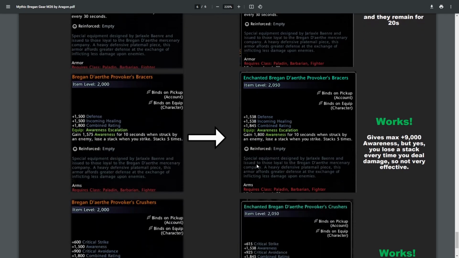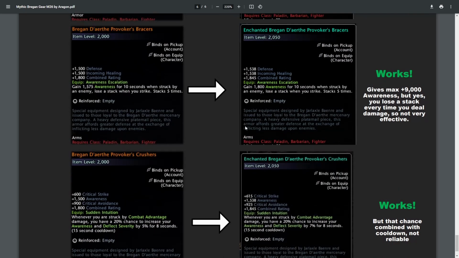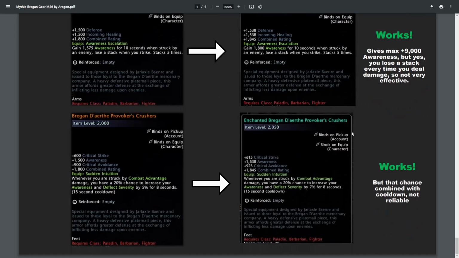And the arms here, not too great either. Prevents you from attacking because whenever you attack, you lose a stack. You'd have to be fighting something that attacks you an awful lot because you need to be attacking for your threat. So I don't see it as too reliable to use that. But it would give you 9,000 awareness. Not that we really need that either. And the boots, yeah, they work, but combined with, again, a chance and a cooldown makes them just not reliable. You could be better off just getting the boots that give you 20% hit points and a 3% bonus to your defense. The rugged boots is what I speak of from Dragon Hunts.